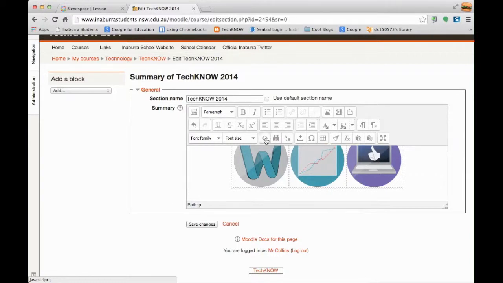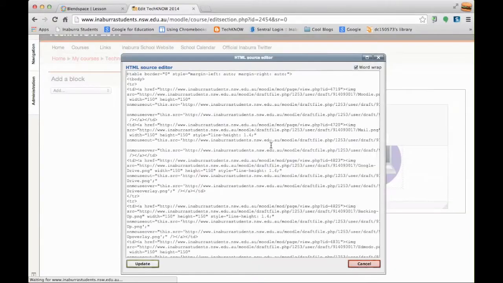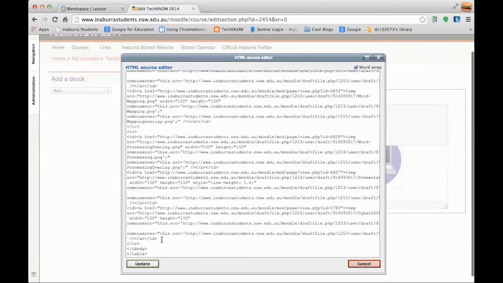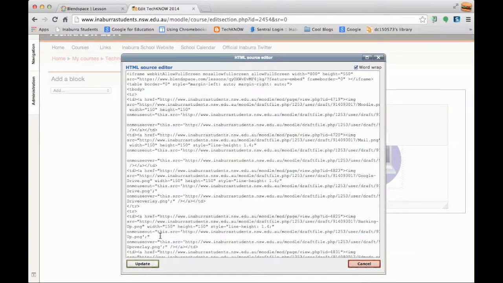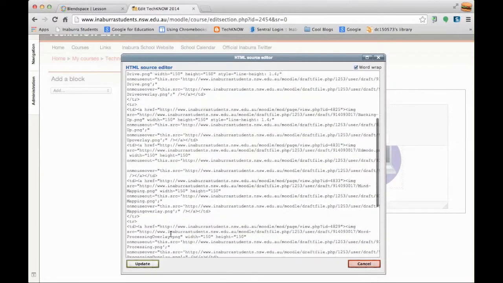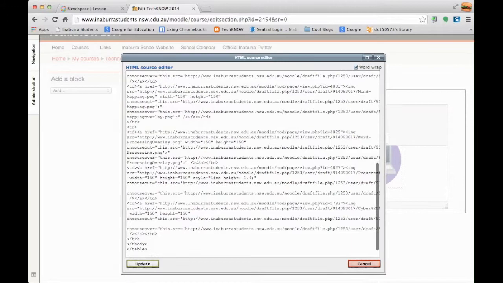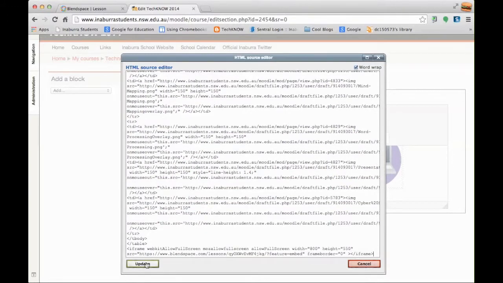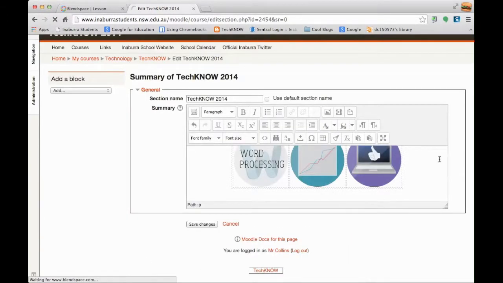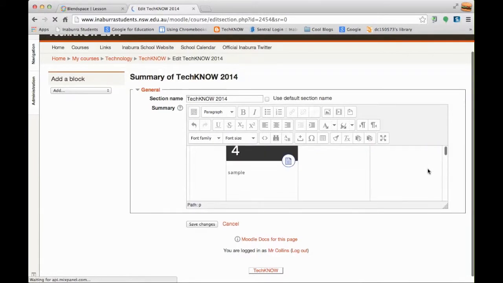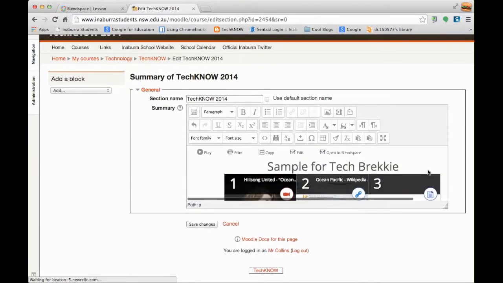Okay, this one here with the less than and greater than sign, I can look at that. Now this looks intimidating, but if I now just paste in my code, although I don't want to paste it in there, I may paste it in just down at the end of the table, at the bottom, paste in my code and press update. What that will do for me is it will bring my blend space into here. So let's just save that change.